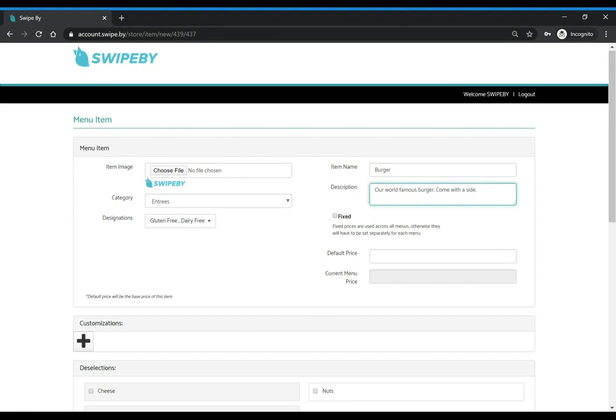Fixed means you are fixing the price. Because we currently have the lunch menu, this burger maybe costs $10 on the lunch menu. But if that burger is, for example, $12 for the dinner menu, you don't want to hit fixed. If this burger is the same price for all the different menus you have, you want to mark this as fixed. If you just have one menu, you can ignore this.